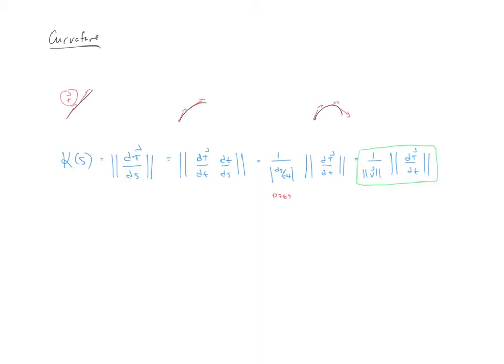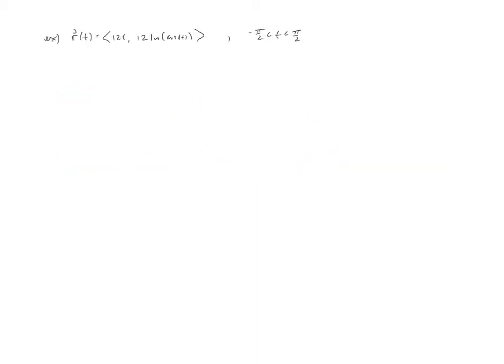Now, I'm going to work an example with you guys in a second, and then afterwards I'm going to give you probably two or three additional curvature formulas to help you out, because it can get a little bit messy to compute depending on the type or format of the function that you're given. All right, so in the problem we're going to take a look at here, we've got our vector r, and we're going to go ahead and find the unit tangent, we're going to find the unit normal, and then we're going to find the curvature on it as well. So we'll get started here with the unit tangent.